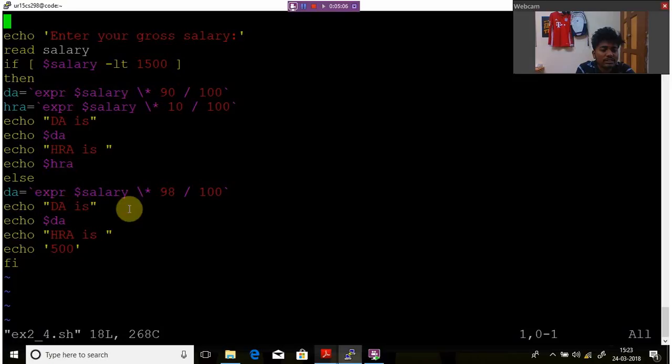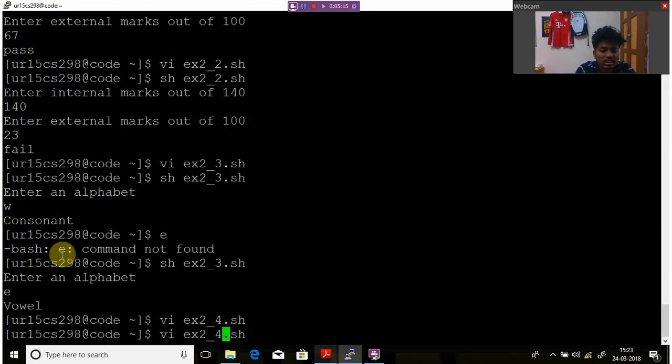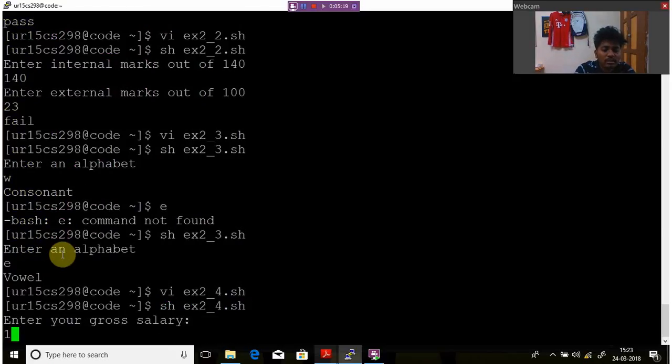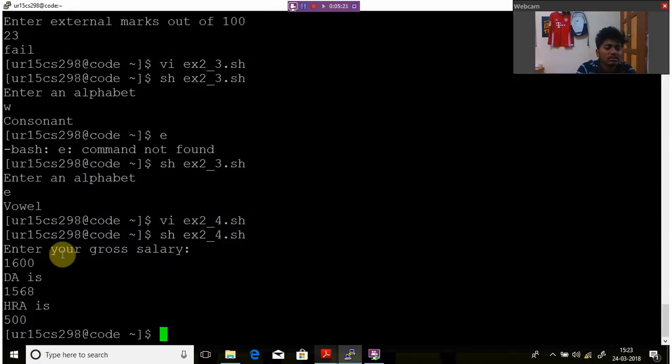Or else if salary is more than 1500, the DA would be 98% of the salary and HRA would be directly 500. We are going to check the output here. We enter more than 1500, it's giving 1568, which is 98% of 1600, and the HRA would be directly 500.